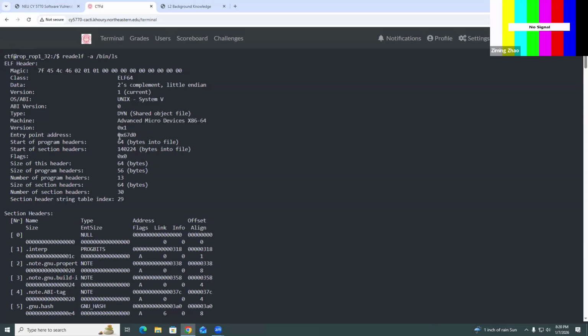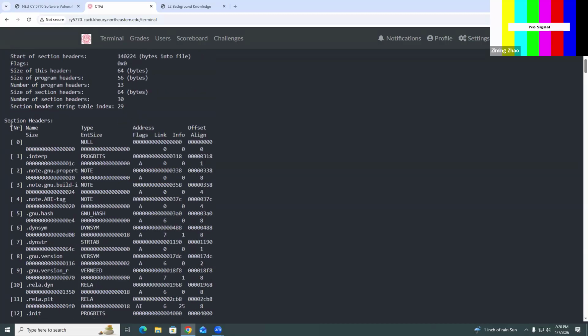What is the version number? What is the entry point? The entry point is very likely to be the _start function, actually, the address of that. And obviously, this one is the offset in the file. It's not the runtime address. Okay? Because eventually the file will be loaded into memory to run, and they have a memory address. But in the file, there is an offset in that file.